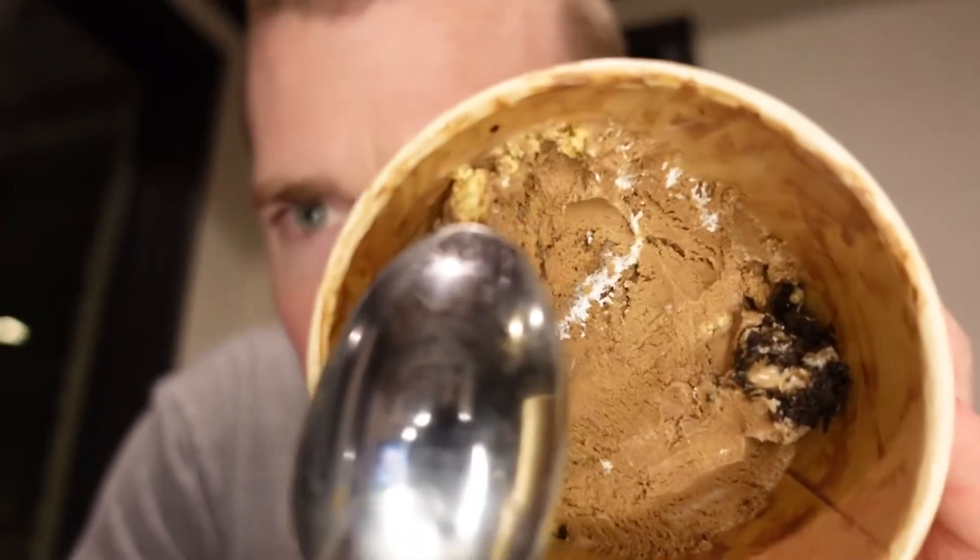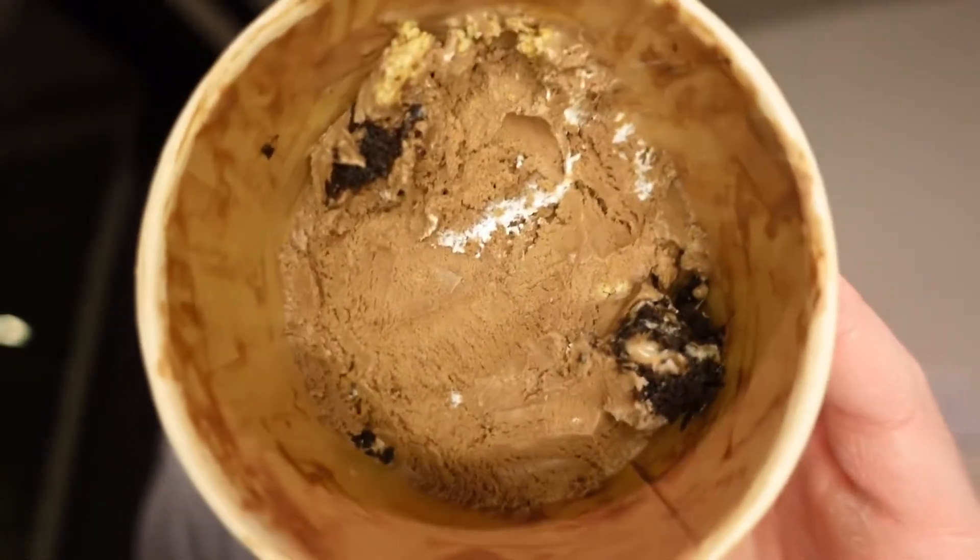I've been eyeing ASAP Rocky Road quite a while from Sugarhill Creamery — at least a month, maybe two, but I finally got a hold of it. The flavor profile sounds crazy good: it's a milk chocolate with toasted hazelnut ice cream, marshmallow swirl, Oreo cookies, and graham crackers folded into the base. Digging into the base, I can tell it's milk chocolate, but it's not nearly as sweet as usual for milk chocolate because of such a strong toasted hazelnut flavor — it's crazy bold, and it slightly overpowers the chocolate, but it still pairs pretty well. The bottom line is it's the toasted nuttiness of the hazelnuts that is so potent within the ice cream.